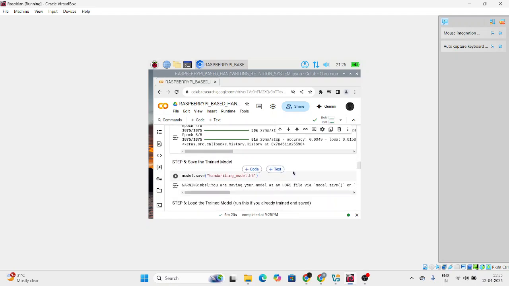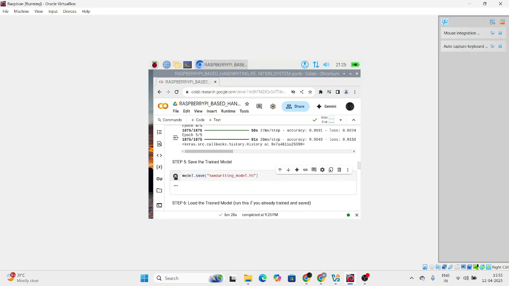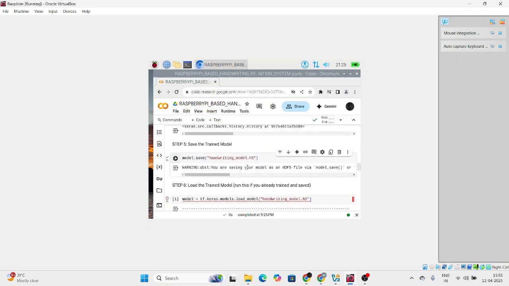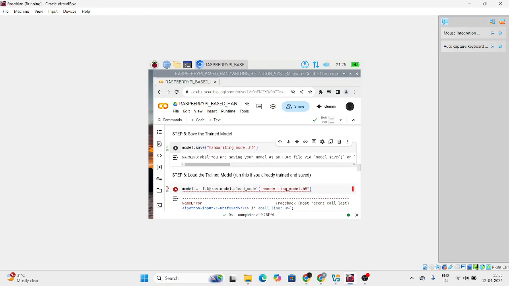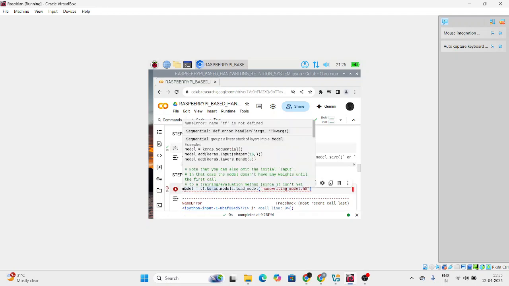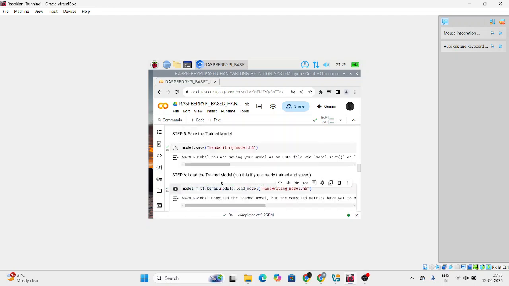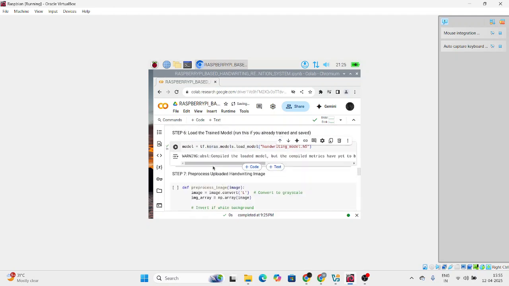So yes, the data has run successfully. Now we will save the trained model. That is done. Now we are going to load the trained model. Even that is done now.